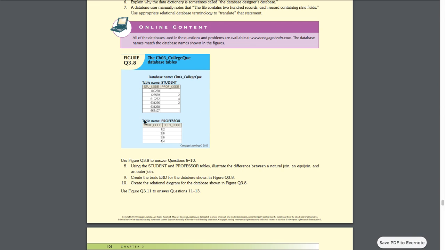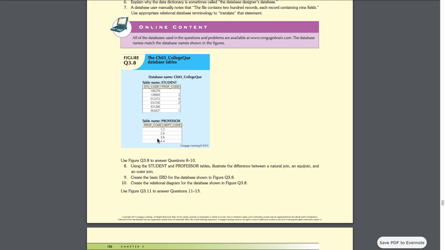Since we only have this figure, we need to decide the cardinalities and connectivities of this professor advises student relationship. So how do we infer the connectivity and cardinalities?